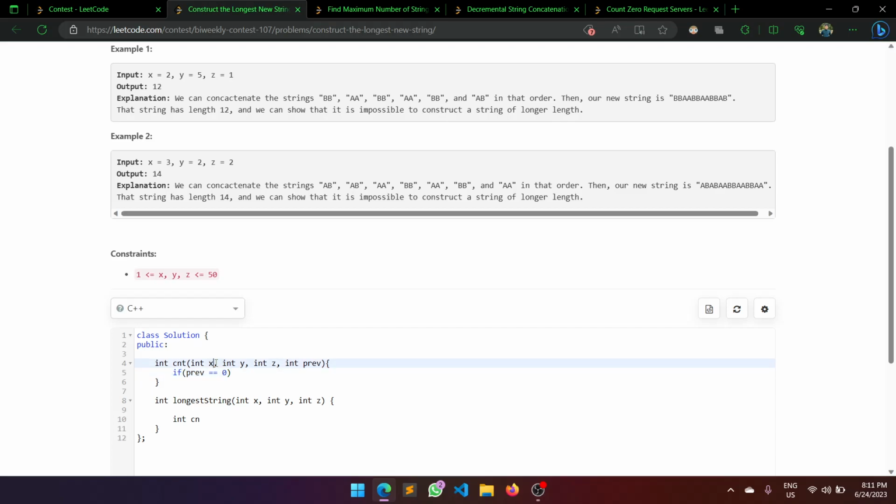If we chose x, let's store count as well. Let's have a global variable. Do we want a global variable?